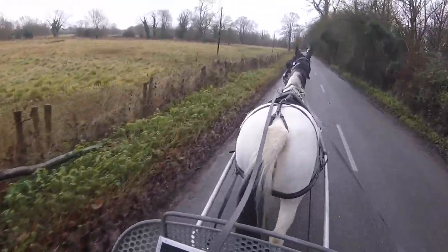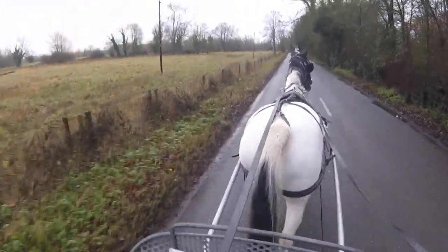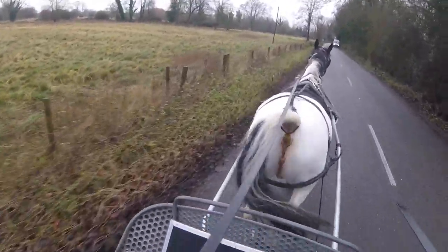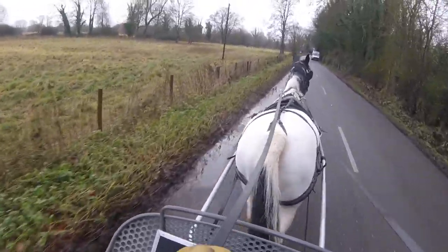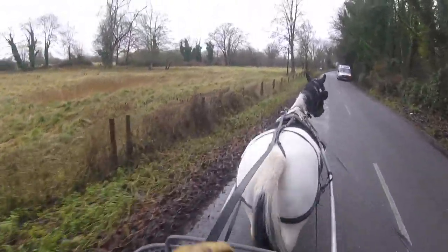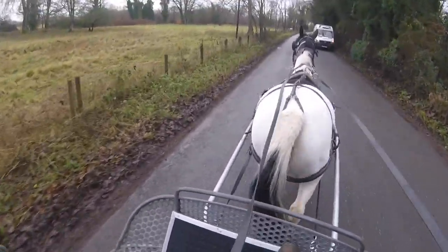Most people who have bought a vehicle out there for a horse - if we put the shafts where we normally would have them positioned on the side of the horse, the balance of the vehicle would be completely out. The floor of the vehicle would be pointing up, it wouldn't be level basically.